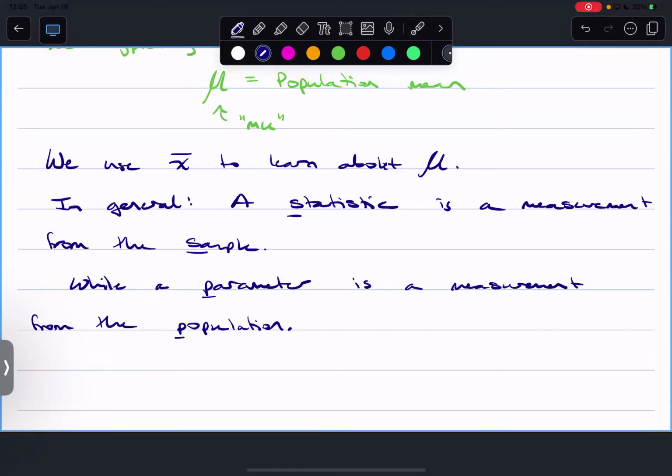So it gets pretty boggy in terms of the notation, right? Because we're always going to have some measurement from the sample, but we also have a corresponding measurement in the population, and we need notation to denote where things came from. In general, if it's something that we calculate, then it's from the sample. We don't know what the population is. That's the whole point of statistics: we don't need to know what the population looks like. We only need the sample, and then we can learn about the population.